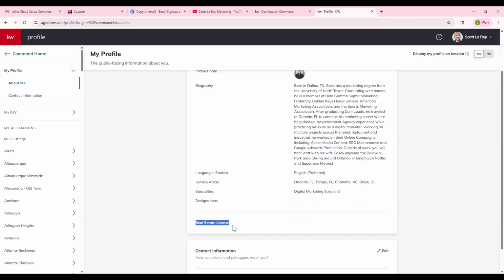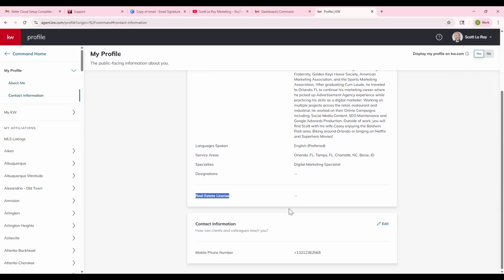I like to mention here too, if you are seeing that your expiration date for your license is incorrect, they'll also need to update that in Command MC. Okay, so not something you can edit here, but definitely something you want to pay attention to, to make sure it is there and it is correct. If your license number is missing, it may also cause your branded app or website to not be branded. So just a good place to check for your license number as well as make sure that is turned on.